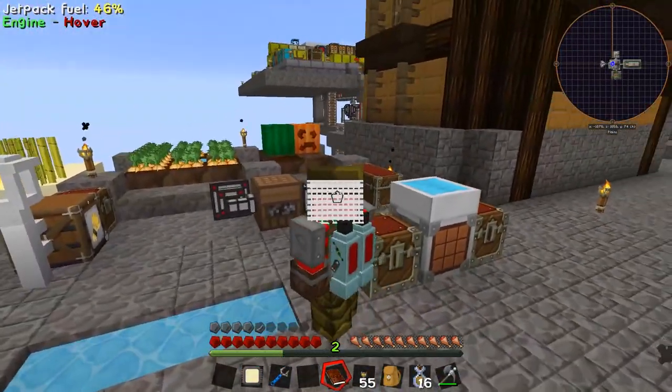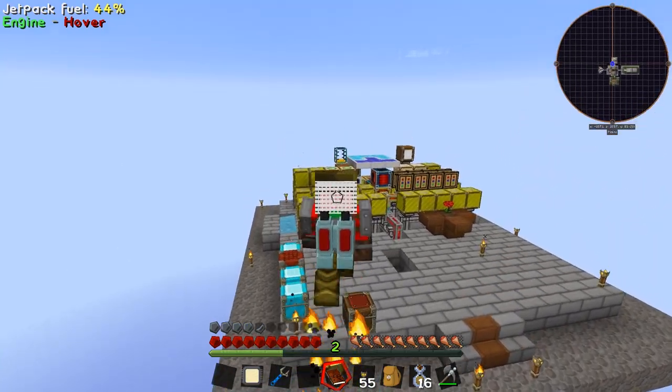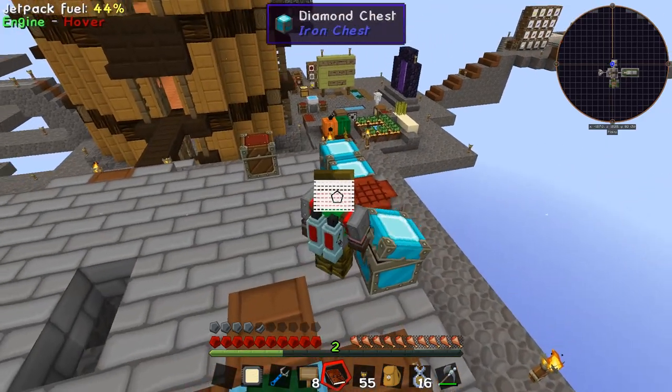Oh, let's go grab. Third person is weird. Third person is weird, but it's also kind of cool, but it's also kind of weird. Give me this. I wanted signs.